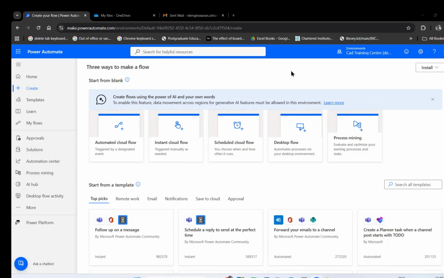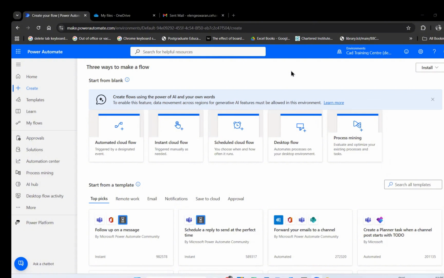So basically what I want to do is, I just want to show that if, just say, I receive an email from a sender regarding a particular report, and I receive an attachment, how that particular attachment can be automatically saved in a particular folder.